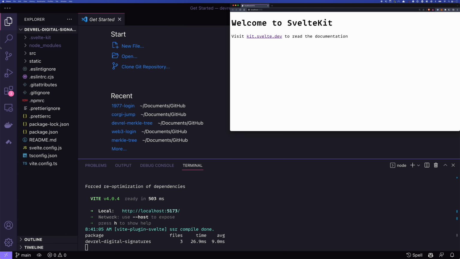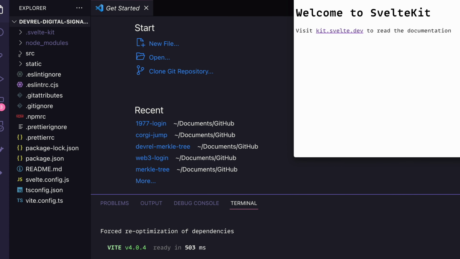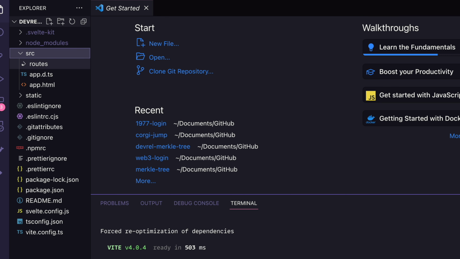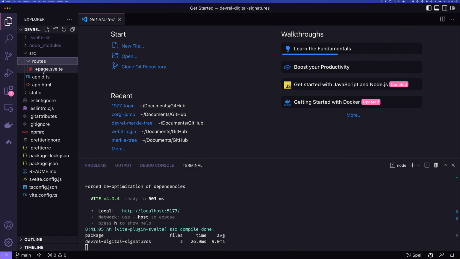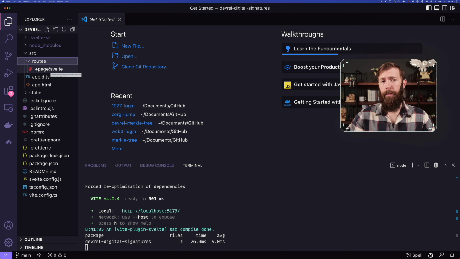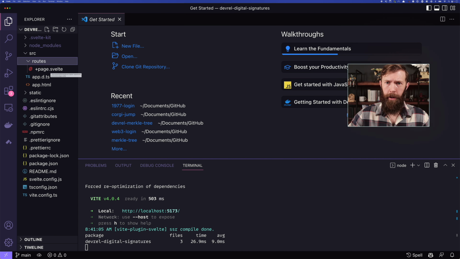Let's take a quick tour of SvelteKit in case you're not familiar with it. I'll keep this brief if you are. We have our source directory here. Underneath source, we have our routes. Svelte uses plus and then page to determine what it is, and it's going to be route based. So if we want a different route, we'll need to add folders within our routes directory. We're going to install Tailwind and Daisy UI, which is a component library for Tailwind. Let's go ahead and do that now really quickly.